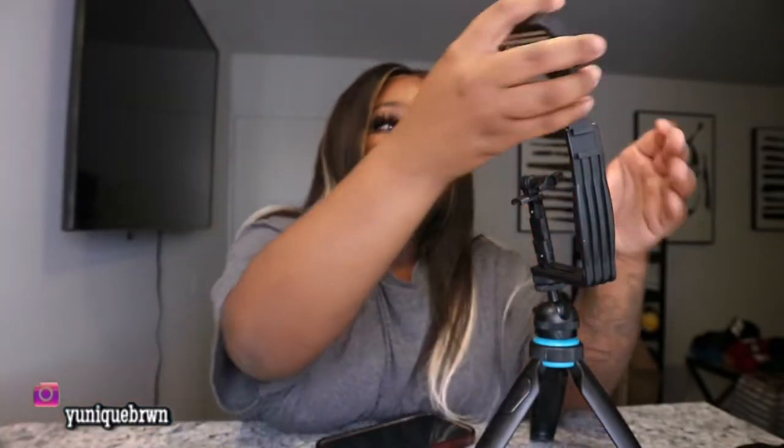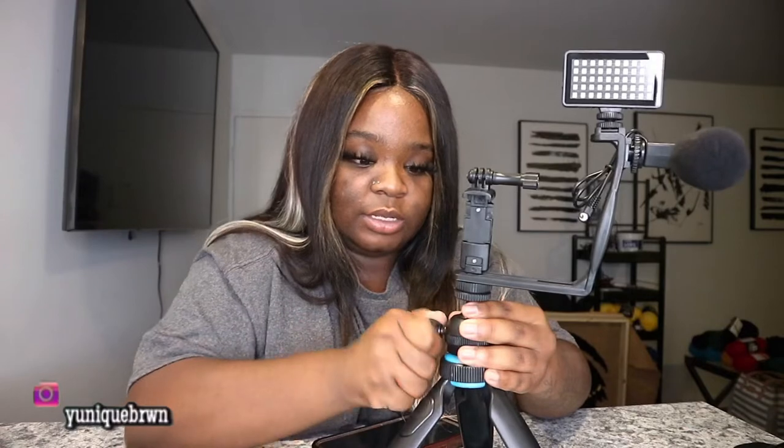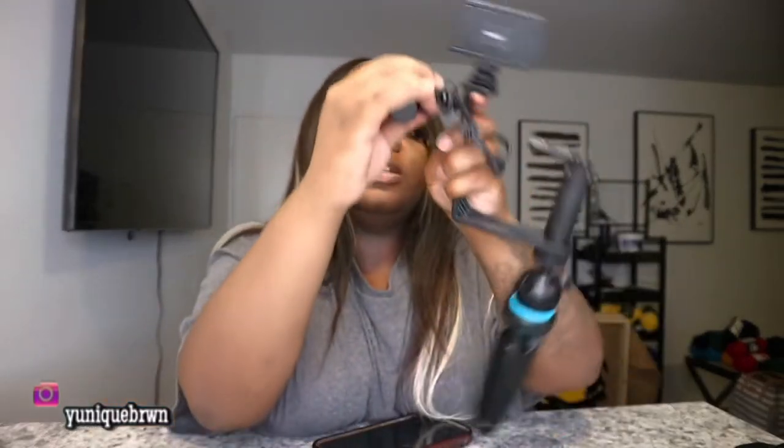Yeah, don't forget to tighten it before you do your videos. You gotta tighten the bottom part so it stays, so it doesn't fall out like it just did with me. But I'm just doing this for the video, but I guess I'll tighten it up so I don't break anything. So that's what that is. Now you have this part. Hold on, let me tighten this up, because it's really not wanting to. I just got a lot going on right now. Hold on, let me tighten this big bad boy up so it can stop falling, sir.